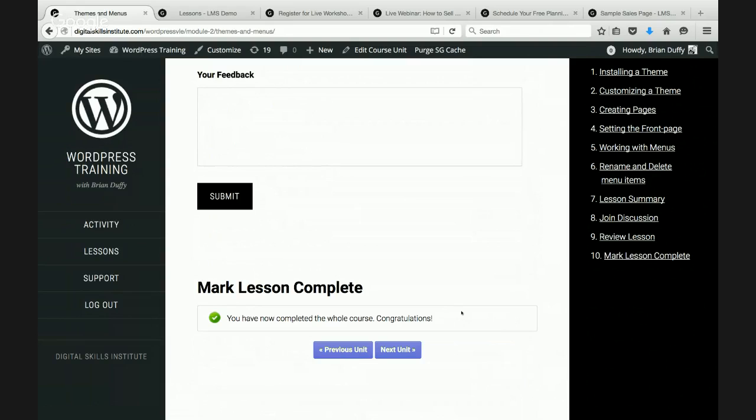And if I wanted to, I could add a quiz or something like that at the end of this lesson. And the system already does that. I'll show it to you actually in a second. They're not able to complete the lesson until they've completed the quiz. And the quiz could also have the correct answers programmed into it, and you'll be able to give students a mark. And at the end of the course, when they've finished all their lessons, they mark the last lesson as complete. And at that point, they can download their certificate.